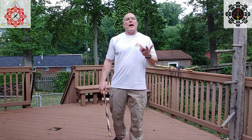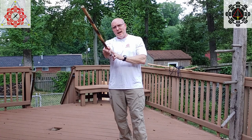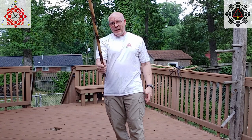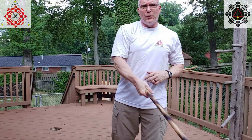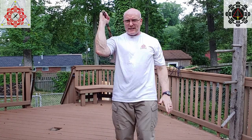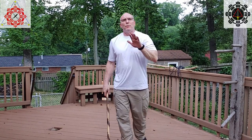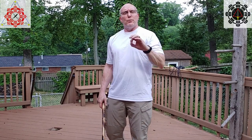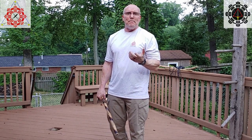If you're attacking and going to follow it — say I attack here, he blocks it — I get underneath the block. I can then poke, slash, or hit and follow through with whatever I'm going to do. Notice I'm changing my range: I go up and might stab under the armpit, or go up and break the elbow. The choice is up to you, but make sure you vary your ranges, vary your targets, and pick each of those. If you don't have a target or a use for the motion you're going to do, it's not going to be useful.